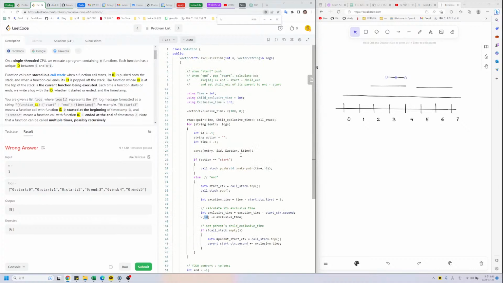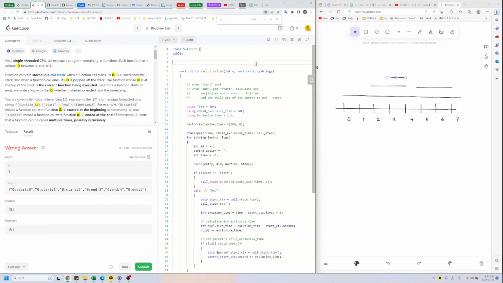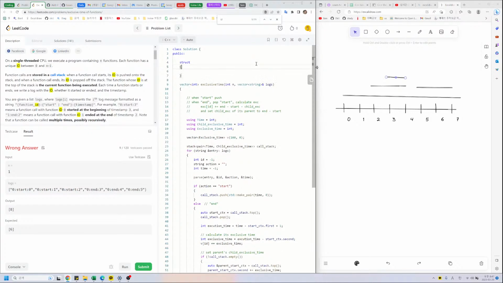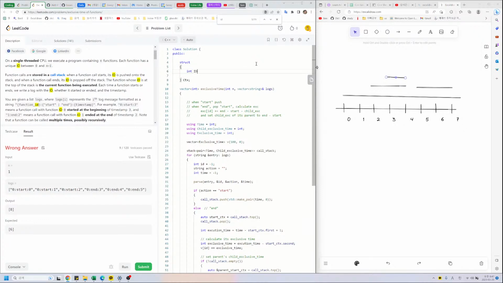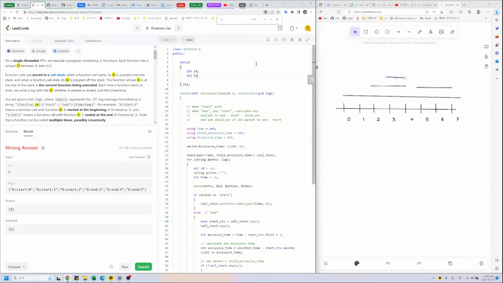We don't have information for ID. So, okay, so int ID, time.